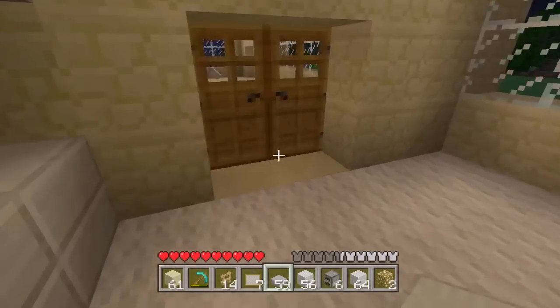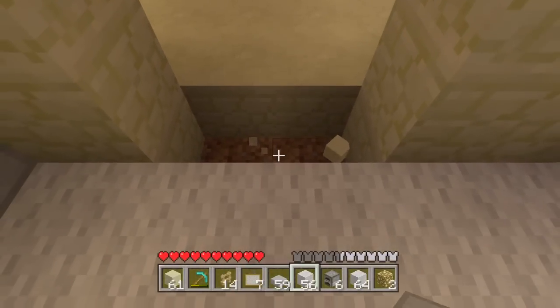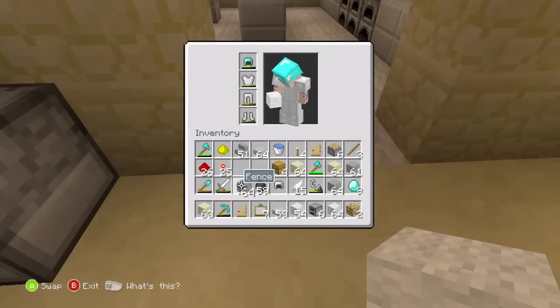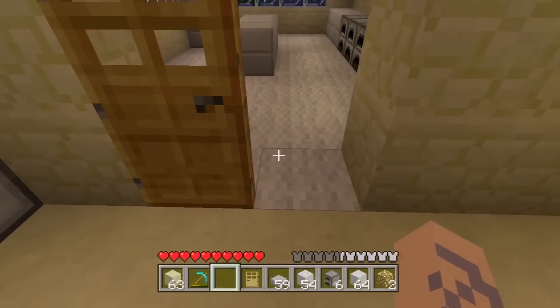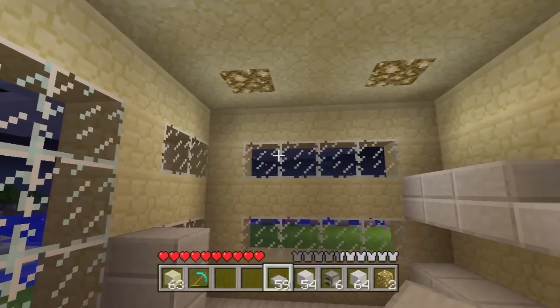That'll be nice. Yeah. Now that there needs to change to wool. And I've just broke my doors. But that's okay. We didn't need them anyway. Right, door there. And then we'll change that for a door. And then we'll put that there. Like so. Boom. Boom. So you walk into your kitchen. I really want to get that done, actually.